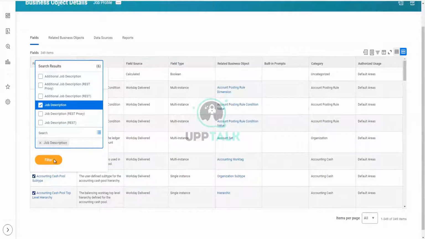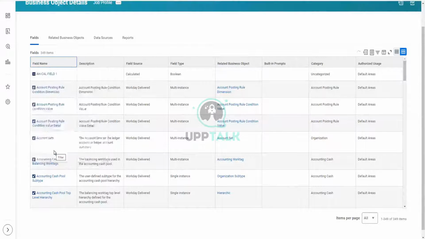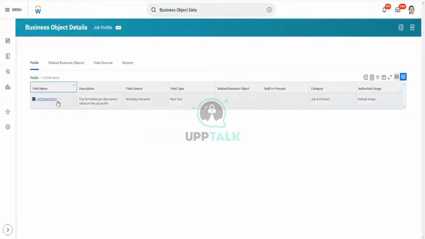When you filter, here is the field. In this field, there is a related action. Here in description, it is already mentioned: the formatted job description value on the job profile. If you want to see more details, click on this related action, and it is going to show you this many details.